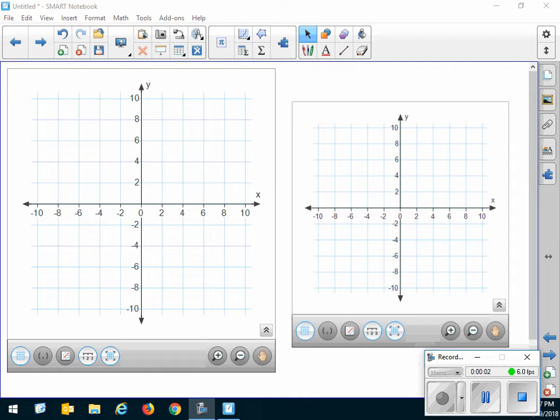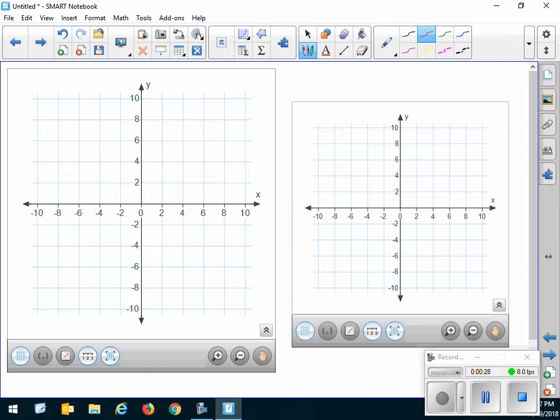Okay, we are doing square roots. Now, I want you to take a look on your yellow sheet. Look at the top. Notice it says quadratic parent function x squared. You see it in the very top left corner. Now, that's what we're going to graph in this left grid.